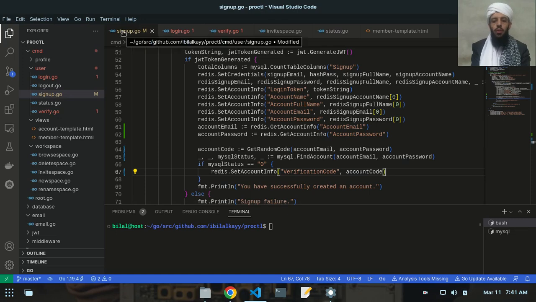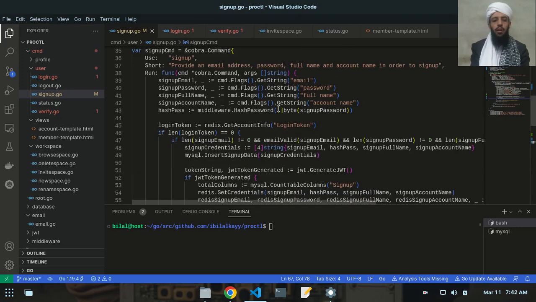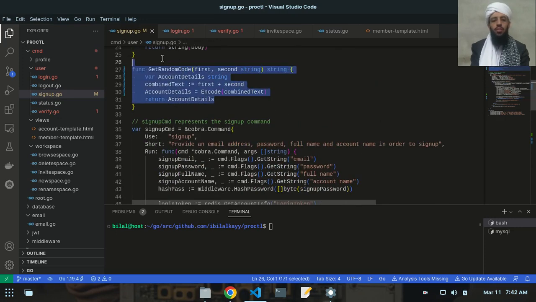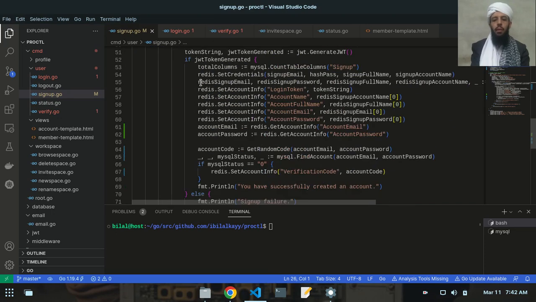And this will be the find account functionality, that is basically finding the credentials based on the email and password. These are just the changes that I made because this functionality was previously used in the signup.go file, login.go file and verify.go file. But as you can see, I made some changes here, so according to these changes I applied them inside this functionality. So I will apply this into the login.go file.